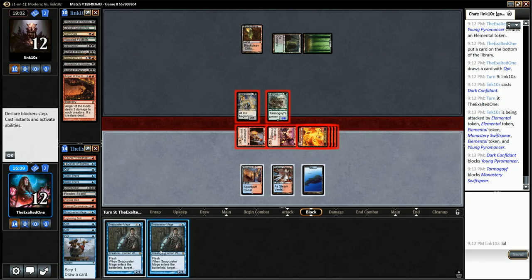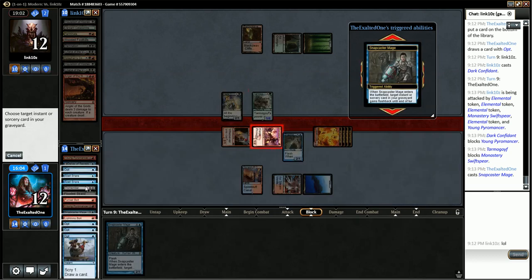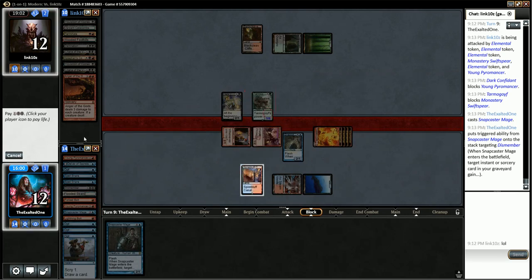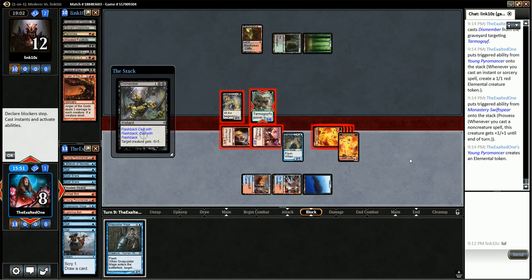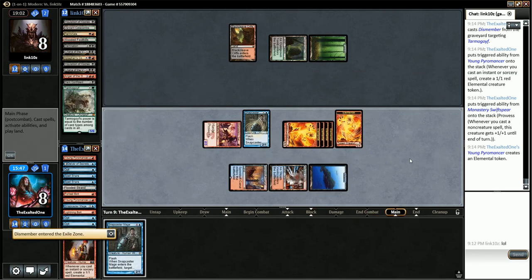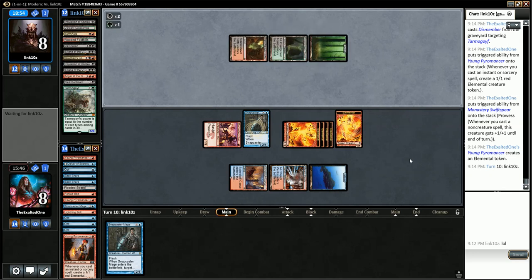Okay, and it looks like they're happy to trade it off anyhow. This might, well, I was going to say this might preempt a removal spell on the Swiftspear to save the Tarmogoyf, but I kind of can't imagine that they would have a removal spell and not have cast it immediately on the Pyromancer. Alright, so things are looking pretty good. They have a lot on board to answer. I have a Snapcaster in hand, which is a great draw.